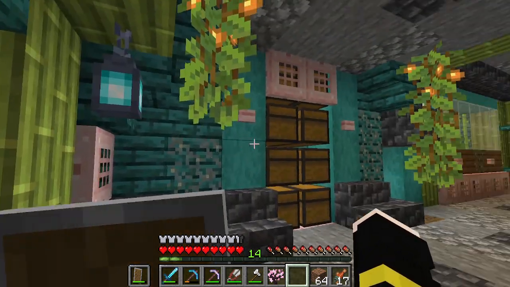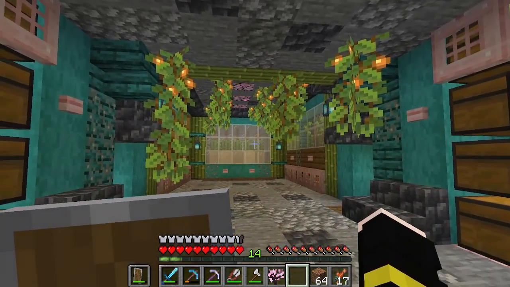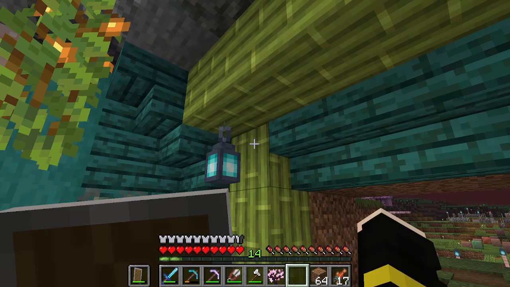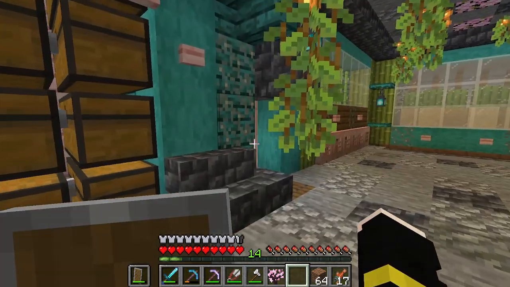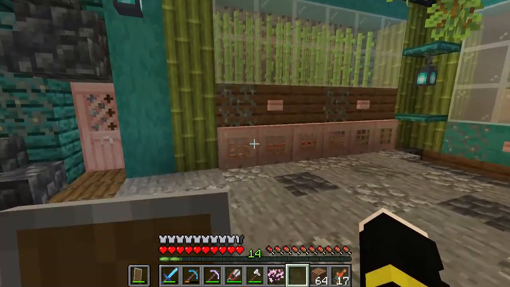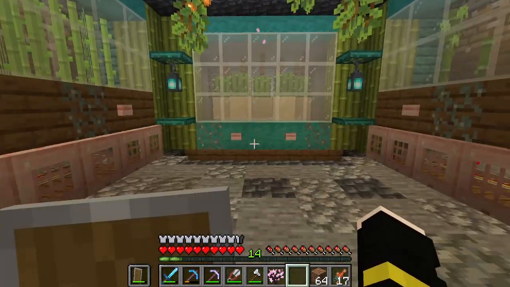We have all this beautiful warped wood stuff. I have some leaves tucked in here for the particle effects. I think it looks nice. I kind of like the lime green of the bamboo with the warped. I think it kind of looks cool. But yeah, and then we have little pink accents. We have some glow lichen. It's noisy in here because of the minecarts, but it is very nice. I think it looks really good.